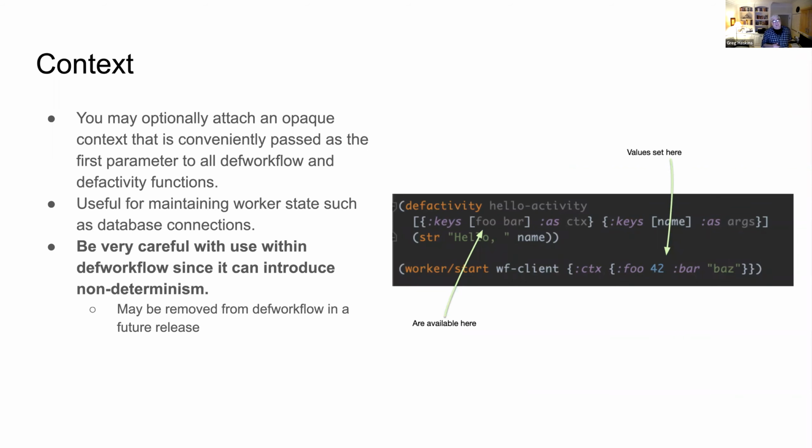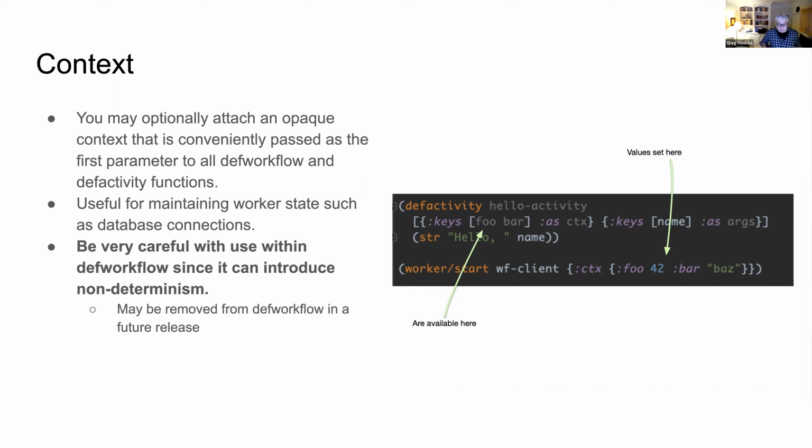Context is another helpful little thing that's in the SDK. Context is a way for you to attach something meaningful to your program, and it will be passed back to you when an activity or workflow is invoked, because Temporal is invoking the workflows and activities as appropriate. So if you're starting up your worker and maybe you need to initialize a database connection you expect an activity to use in the future, the context is a way you can pass that open database connection or whatever you need.